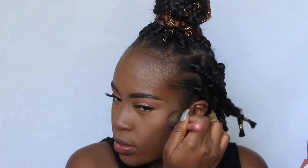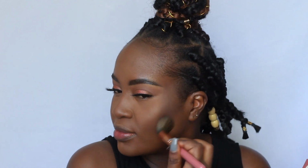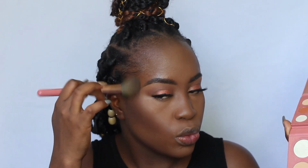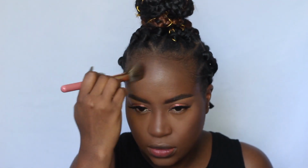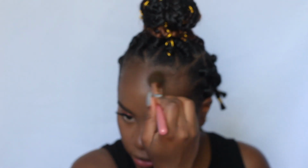You know, sometimes when you buy more affordable dark contour powders, they don't normally have a good undertone, or they're not dark enough to contour you. But this one actually surprised me. I actually went a little bit ham on that side, so now I have to work on blending it out and making it look a little bit softer.